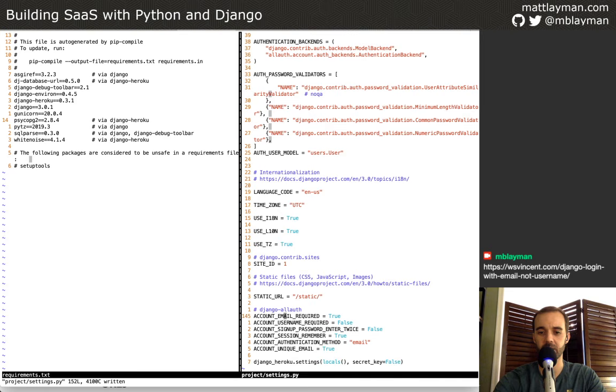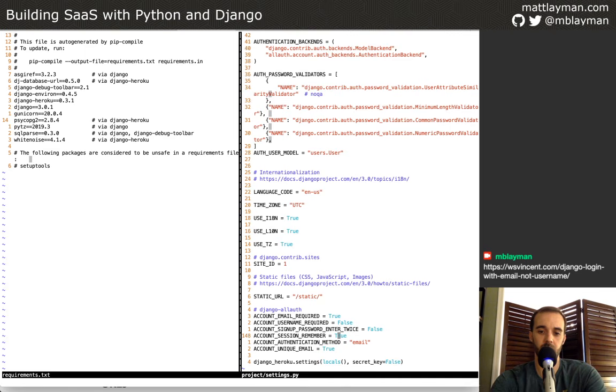So let's look at these settings and see if they make sense. We're saying we want the email to be required. Okay, that makes sense. The username is not required. In fact, I explicitly don't want usernames. I want the site to treat the email address as the username. I'm not going to expose that in a lot of places, and I just find that the username is going to be cumbersome. So I believe Allauth will generate a username for you based on the email address.